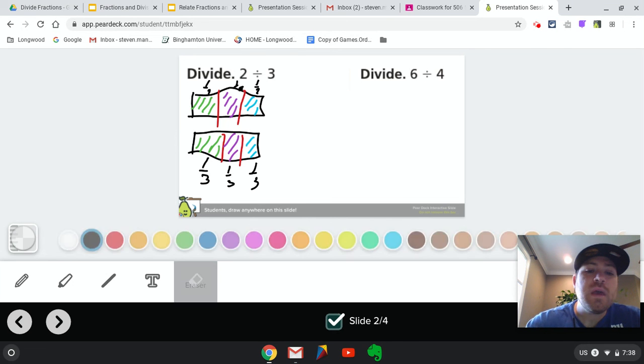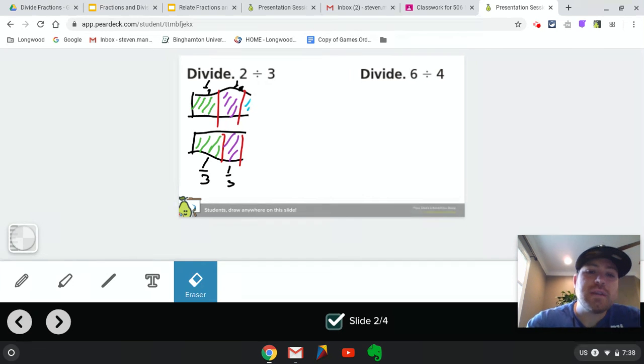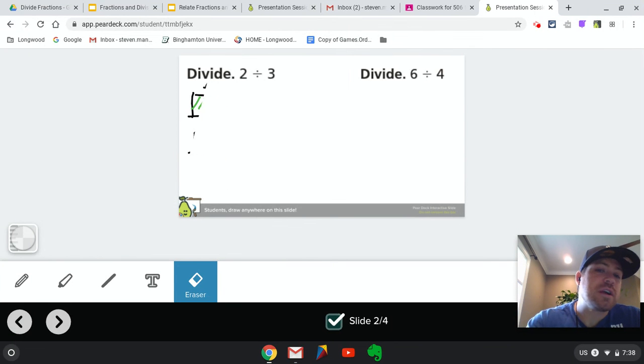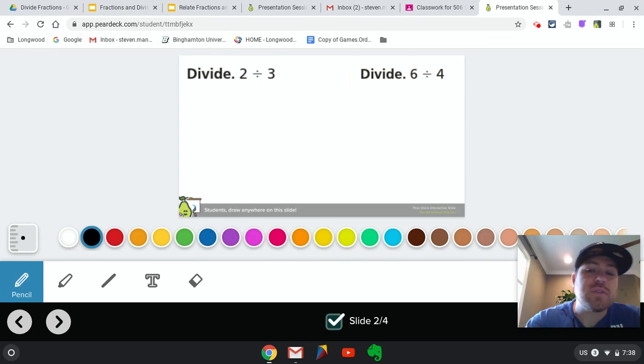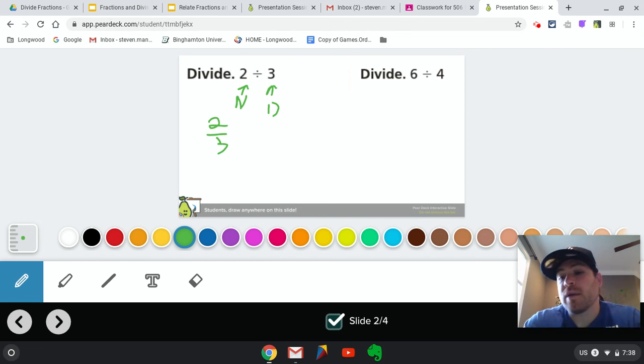I'm going to show you quickly again. This is much easier. We're not going to be drawing pictures today to do this. I really want you to understand, though, that we can turn these division problems directly into fractions, and it's really simple. Our dividend becomes the numerator, and our divisor becomes the denominator. So look at that right away. I can make it 2/3. Just like I showed you in the picture how I divided, it works out the same way.